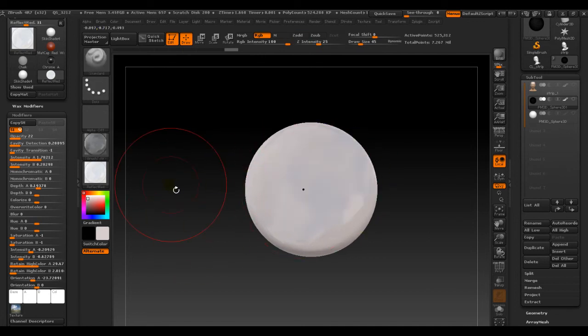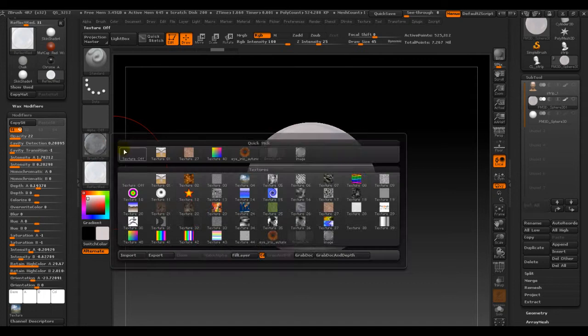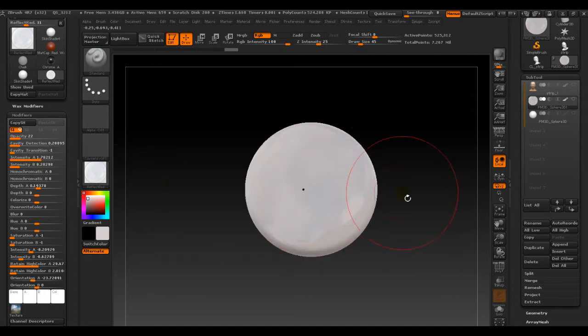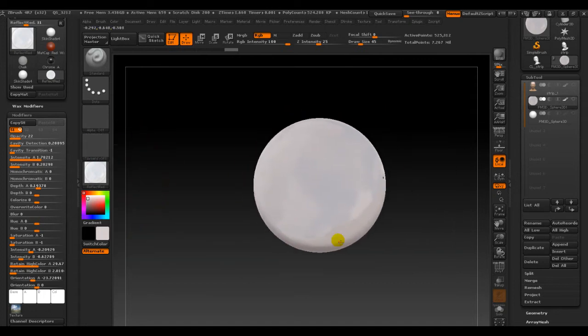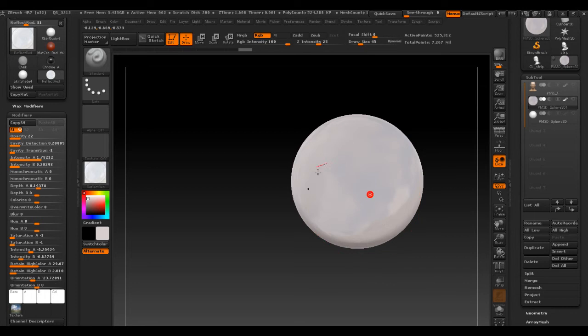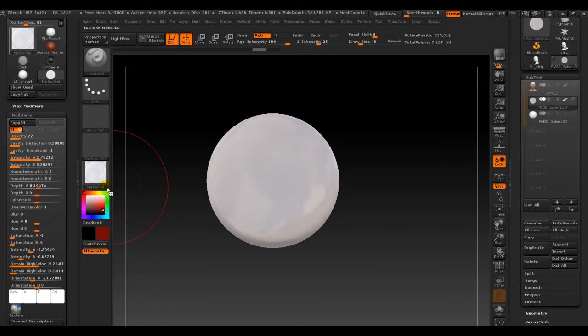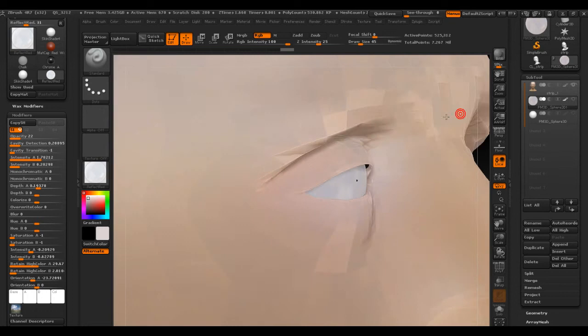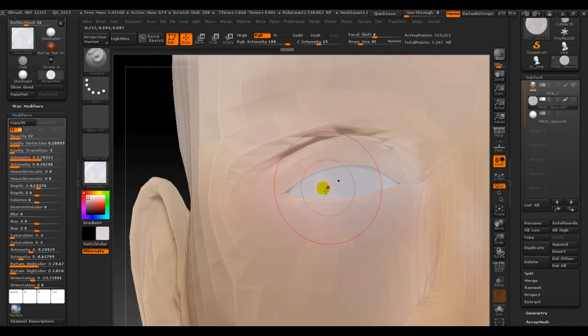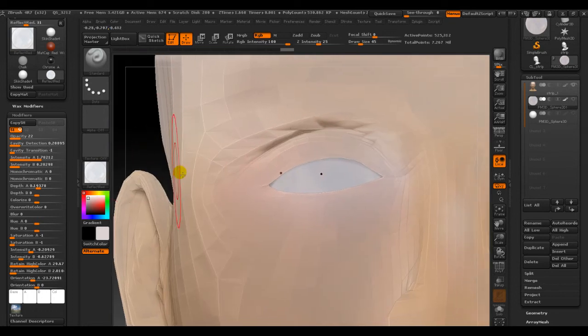Now as I turn this texture off and start painting that white, you can see how it gives it that tone of white color. If I went with red, I'd have this red color on top of it. So I went with that white to give it a base overall color. It's already in the eye socket, and I'll show you how to line it up in the eye socket a little bit later. Now what I want to do is bring in my texture.